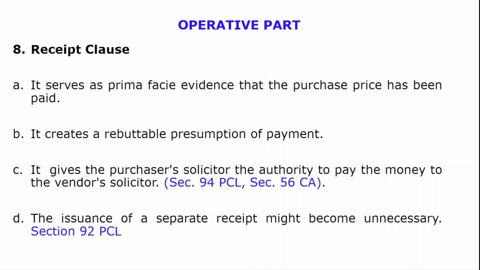Would you now say, they taught us that the receipt clause must be there, it's not there, what do I do? Right? So it's possible that when there is no receipt clause, the assignor can decide to issue a separate receipt. But when you actually include that receipt clause in the deed of assignment, you can dispense with issuing any receipt, because the way to draft the receipt clause says, I have acknowledged I've received the money. So if I've acknowledged and this deed witnesses as follows, then why do I need to issue a separate receipt? But what if there is no receipt clause in that deed of assignment? Then the assignor can issue a separate receipt.